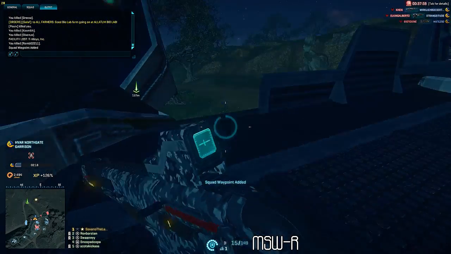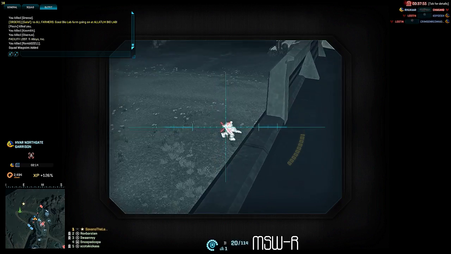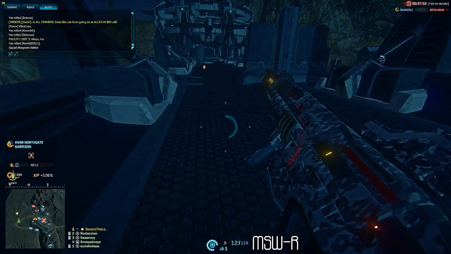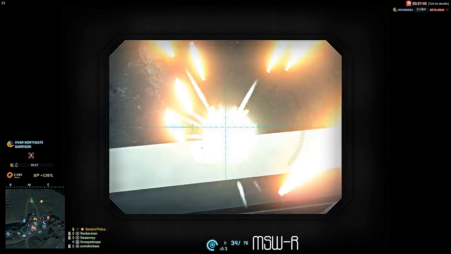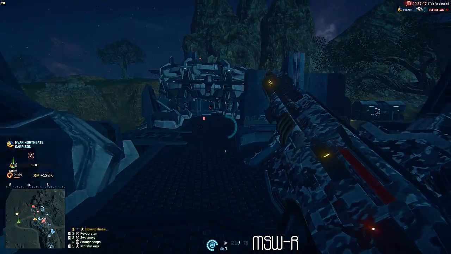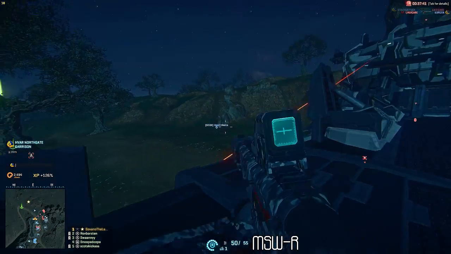Now, I understand that people have different play styles, so the difference between adrenaline and resist comes down to your play style, and you really need to think carefully which one works best for you. Personally, for me, adrenaline shield works best, but different strokes for different folks.